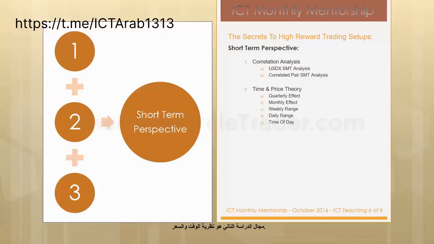The next area of study is time and price theory. Okay, and so in time and price theory, we're looking specifically at the quarterly effect. That means every 3 months or so, there is a new price shift in the higher time frames. In other words, if the market's been going higher, generally you'll probably see the market go into a consolidation over the next 3 months. Not for the entire 3 months, but over the course of 3 months. If the market's been going higher, you'll probably see the market go into consolidation or reverse. And if the market's been going lower, over the next 3 months we may see a consolidation and go into a range, or it could reverse and go higher.